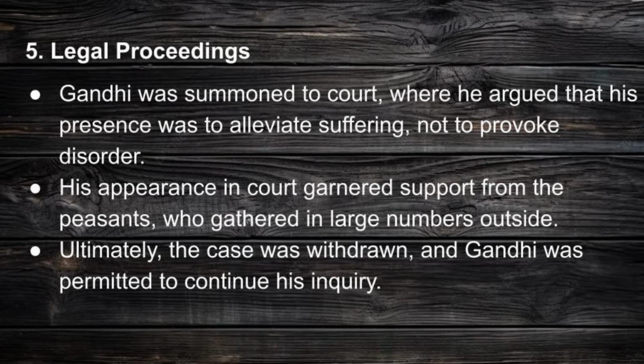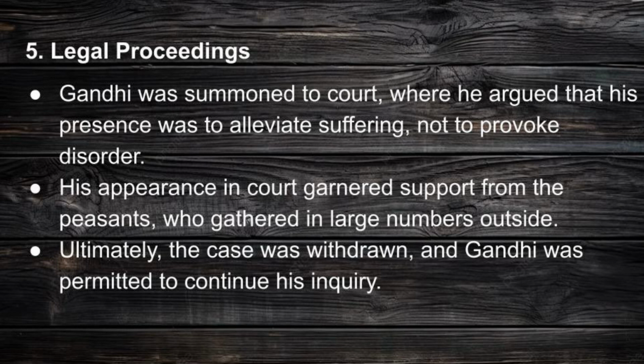So, because of his defiance, Gandhi was summoned to the court. Summoned means called, where he had argued that his presence was to alleviate suffering and not to provoke disorder. Alleviate suffering means reduce the suffering of the poor people. So his appearance in the court garnered support from the peasants who gathered in large numbers.